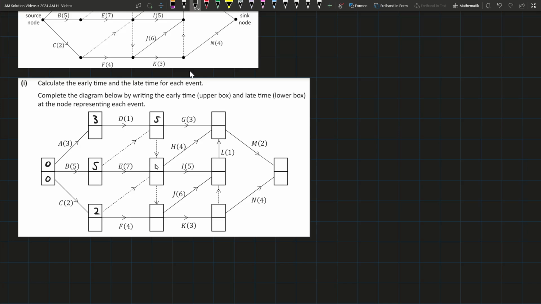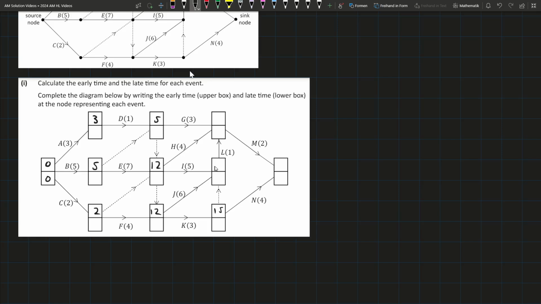That means we can do this one next. So here we have 5, here we have 12, and here we have 2. So obviously 12 is the earliest we can get there, because we have to have all of these done, and that means we have to have the 12 done as well. For here then, we have 6, or we have 12. Obviously, the earliest we can be there then is 12. Going to here, there's only one option, it's 15. As for here, the earliest we can be here is 17.